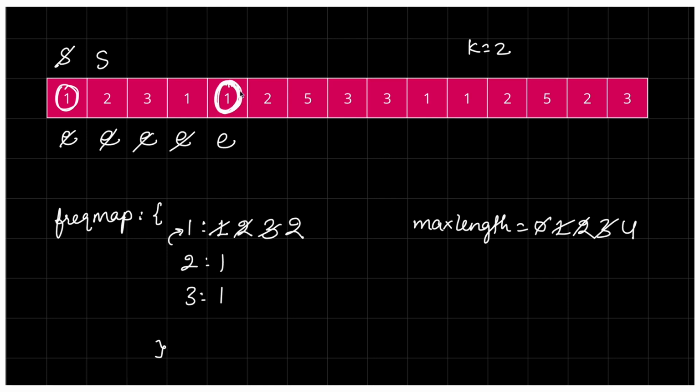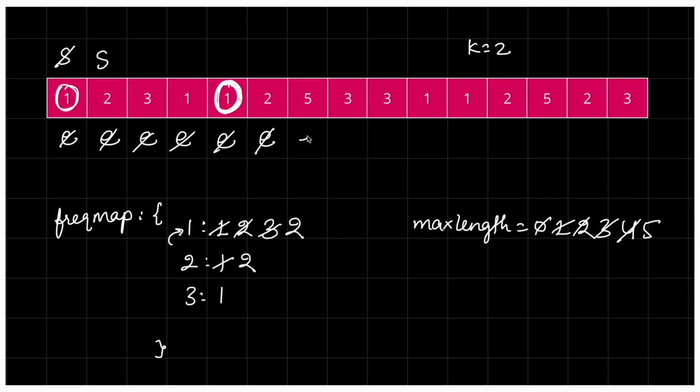Yes, the frequency of this one is now stabilized, which means we can now start incrementing our end. Let's increment end once again. The frequency will become 2. And now let's try to update the length, because last time the length was still 4, but now because end is incremented and we have added a new element and the frequency is still under constraint, that means we can increment our maximum length. We can update our maximum length, which is 5 now.